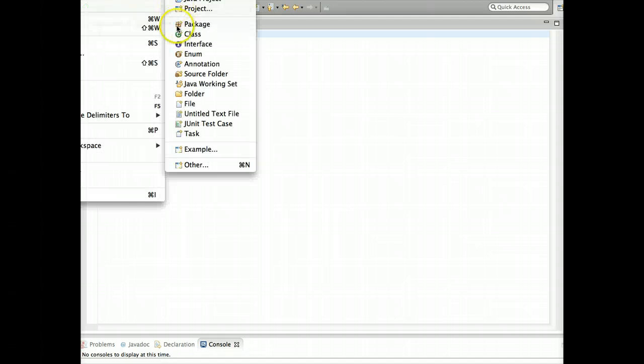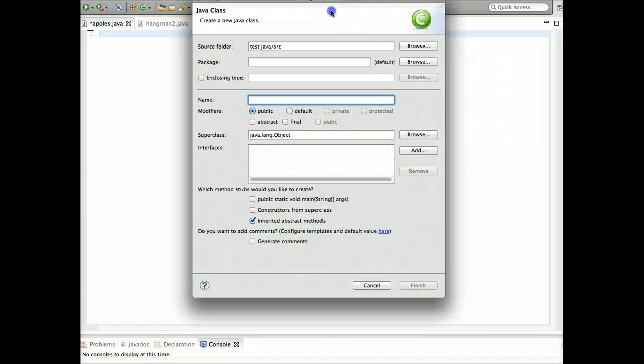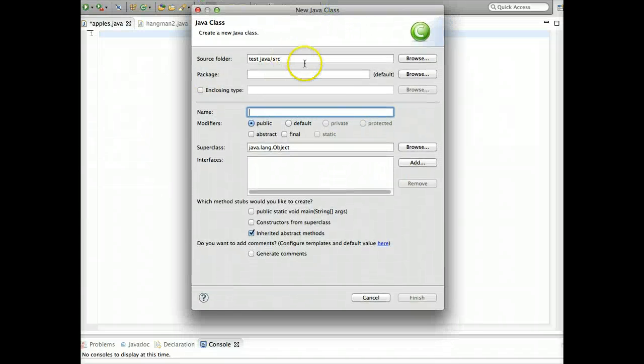What I'm going to do is create a new Java class. I'm going to put it in my test Java folder that I set up when I installed Eclipse, and I'm going to call it Hangman. That already exists, and I think 2 probably exists, so I'm going to have to call this 3.